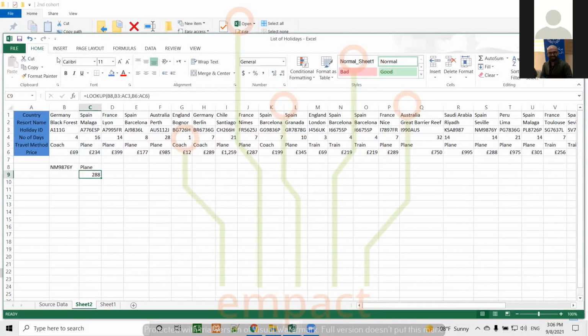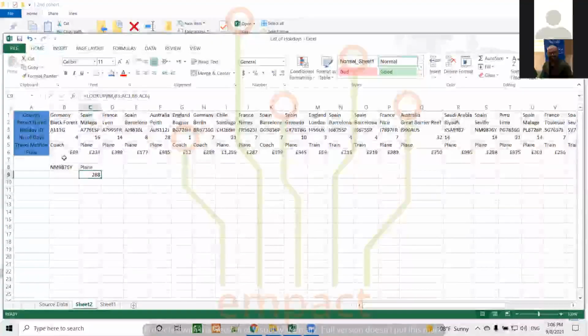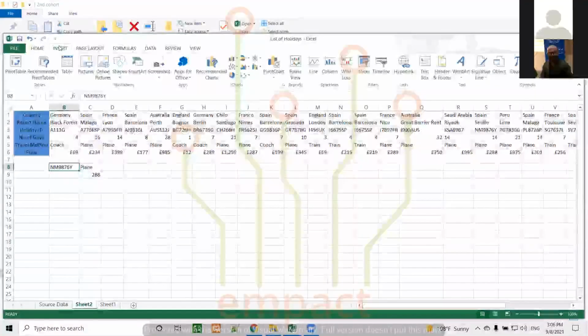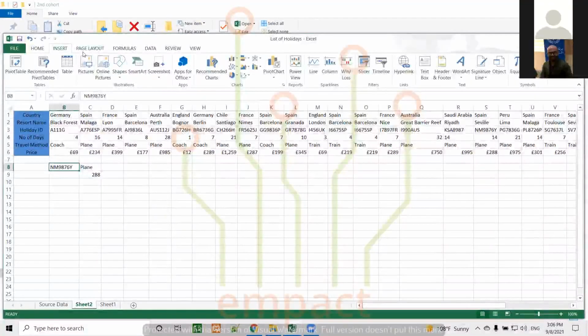Sometimes we are also inserting a comment. Where is the comment? I can see it. Someone help me.